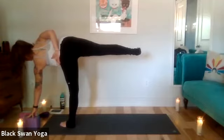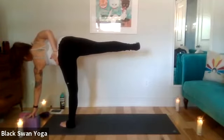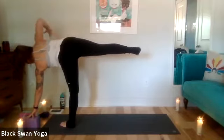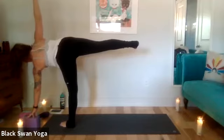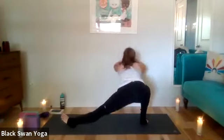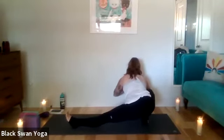Just take a couple more breaths here, y'all. All right, gently release the bind of your right arm. Inhale, sweep your right hand high. Exhale, Skandasana to the back of your mat. Land that right foot down, lower down into that squatted position.